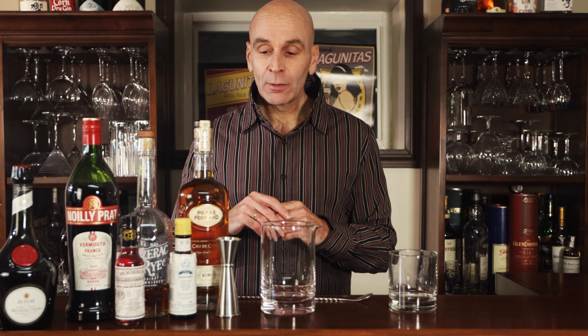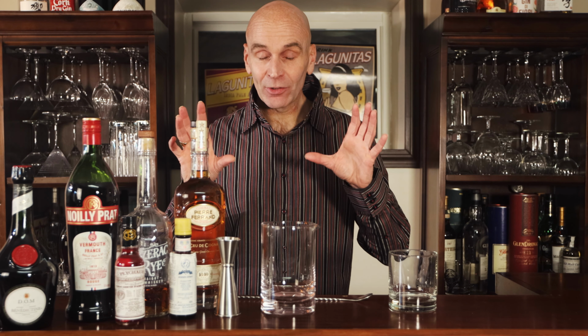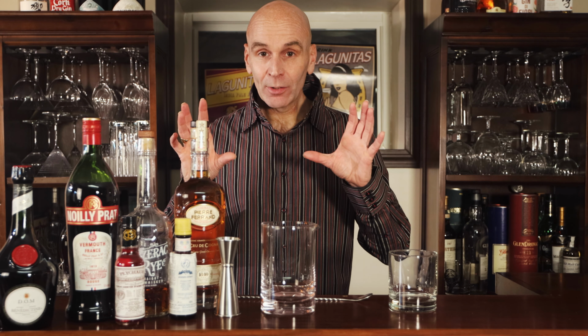Now the standard alcohol content within cognac is 40%. It is a brandy, but it's a brandy from the Cognac region, which actually covers multiple crus. Now the cru, as you'll see here, Cru de Cognac, cru is a growing area, and the cru that the Pierre Ferrand is from is actually the Grande Champagne cru. So when you see Grand Cru, it's just associated with a growing area, and Cognac spans, I think, 6 or 8 growing regions. So you can have cognacs that come from different crus within France.